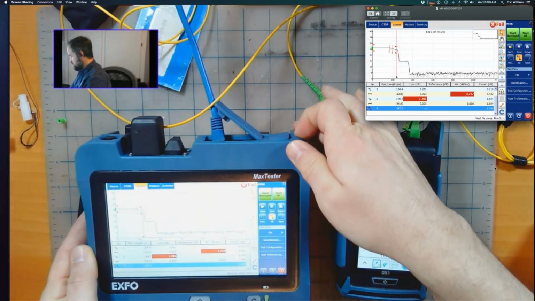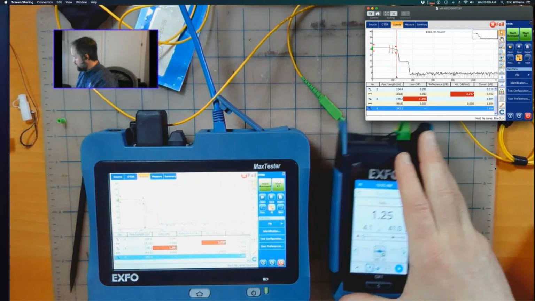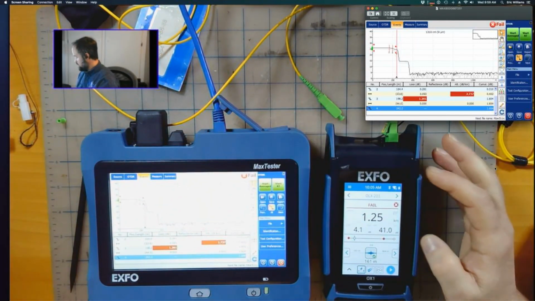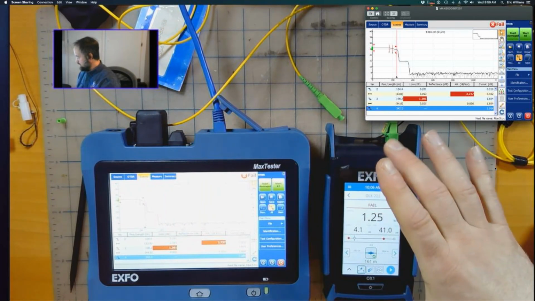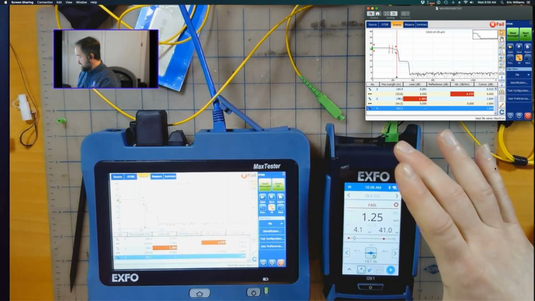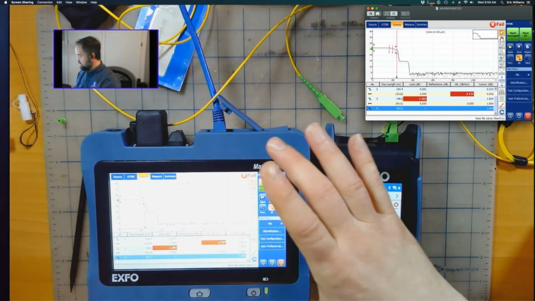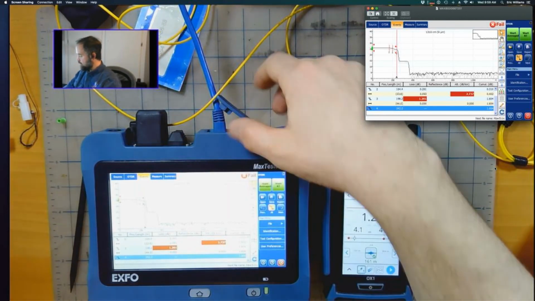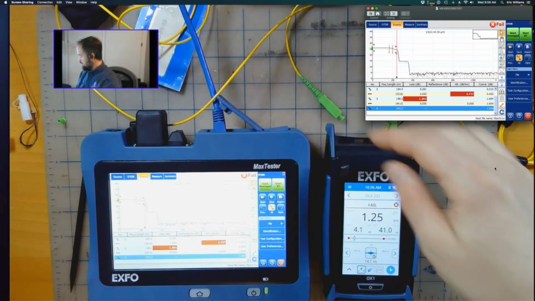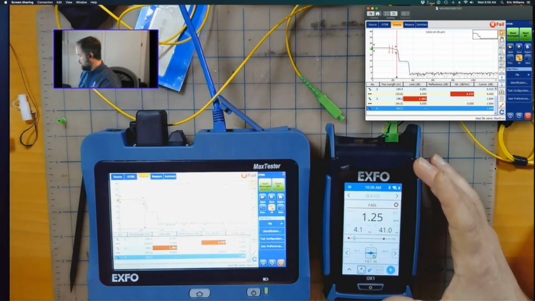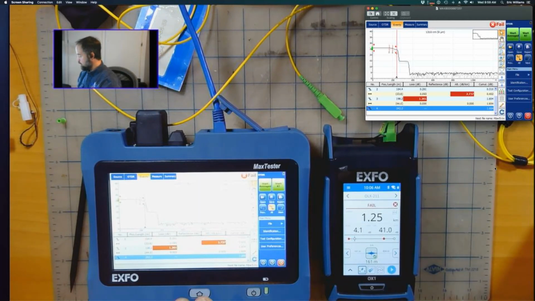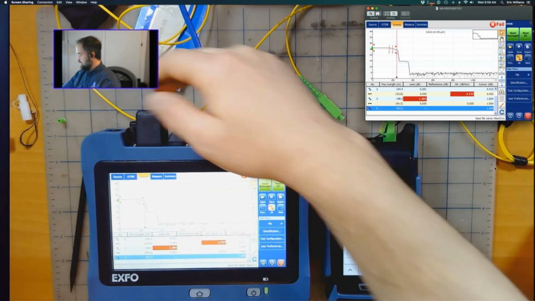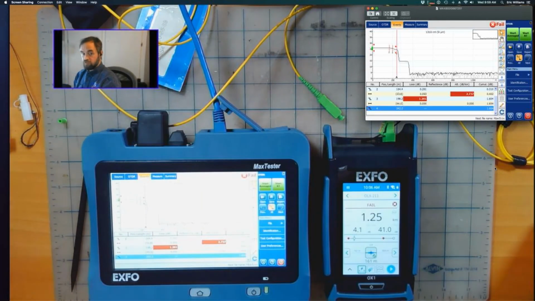And then there is a newer version of the OX1 that has 1550, 1310, and a 1625 live filtered port all in the same unit. It does come in at a considerably lower cost than the equivalent of an OTDR with the live filtered port, even though it does kick the price of the combined unit up to the range of what an OTDR would be with standard 1310, 1550 wavelengths.